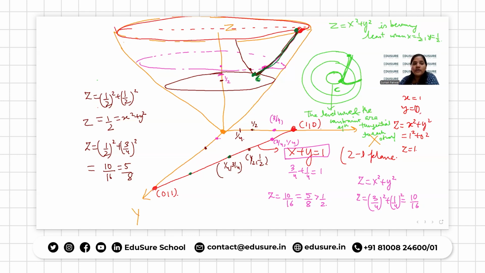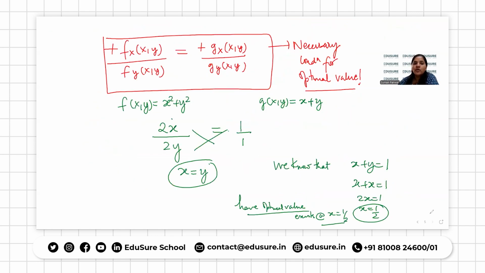Okay. Now notice that z equals x square plus y square is greater than or equal to 0 because it is the sum of squares, and it keeps on increasing. So here we consider the minimum value only, and we get the minimum value via the method of level curves. So this is a necessary condition to find the optimum value of a function of two variables subject to a constraint, and that constraint lies on the xy plane in 2D.